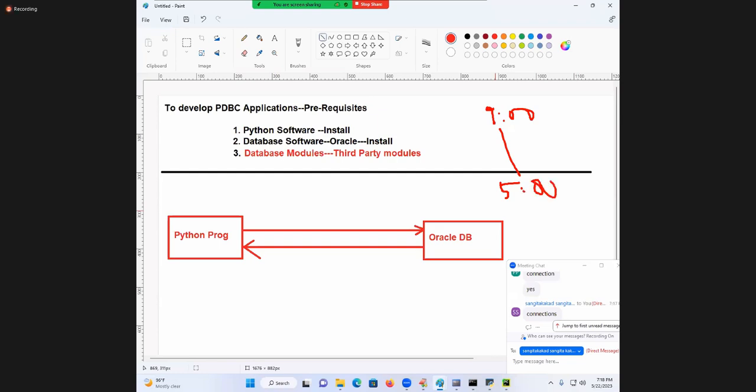How many hours? 3 hours there and 5 hours there. Totally 8 hours. Will you learn any programming there? Will you learn any useful technique which is useful in the software company? Then why go? You may ask, sir, how to get a certificate? That's why we have to go.